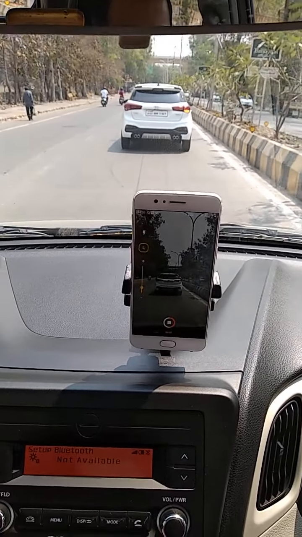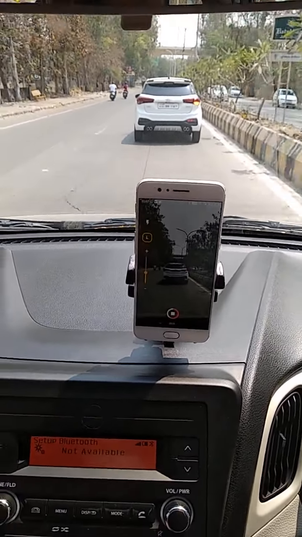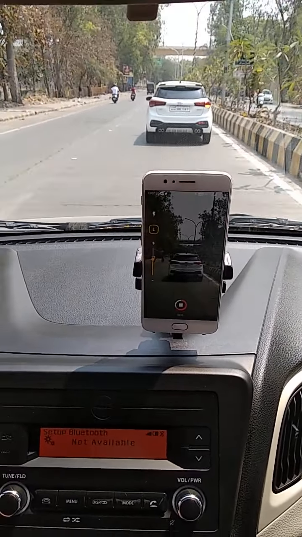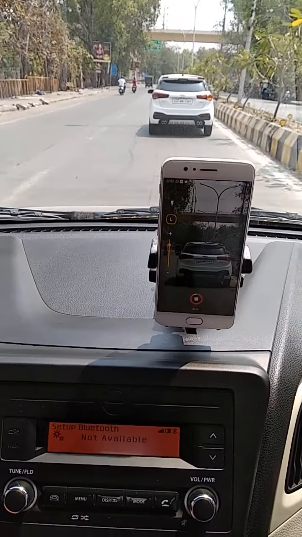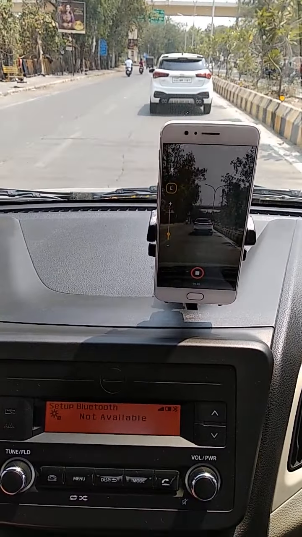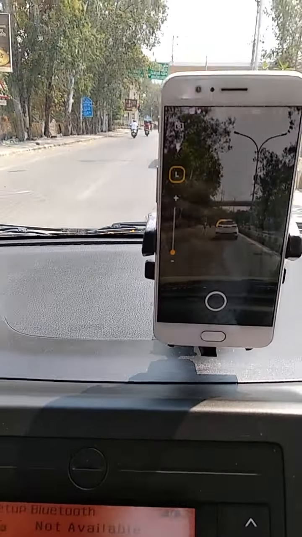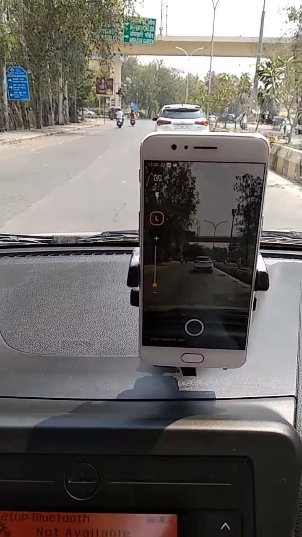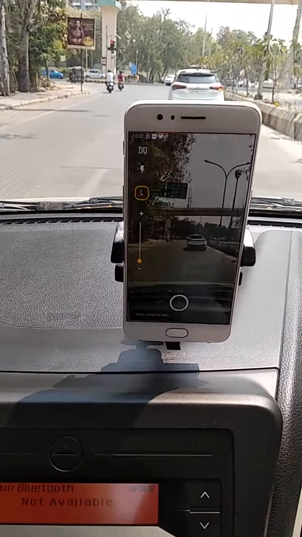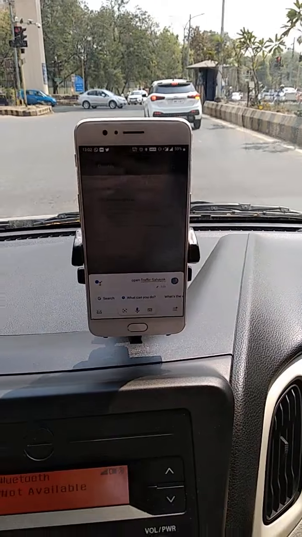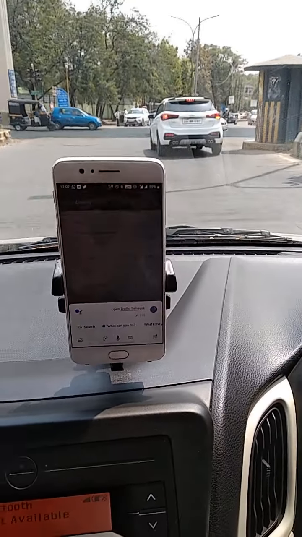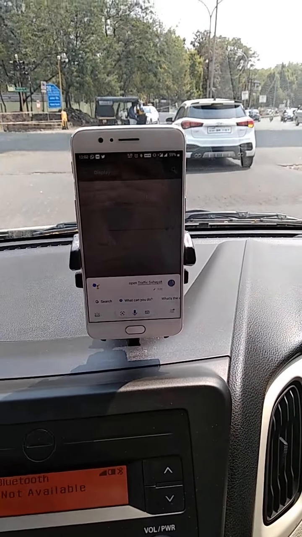It's auto zooming in, auto zooming out in order to capture the number plate as well as the particular violation which is happening. So we have made this contactless so that the reporting becomes pretty easy, and you can notice at the end the app closed on its own.